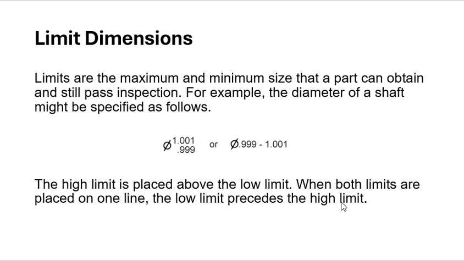Some students, especially international students here, like reading it and then go crazy about it. This is just showing you the low limit precedes the high limit, meaning we write the low limit first and then followed by the high limit. Okay, and you don't have to write it many different ways either. You can just go with max and min, or upper and lower, or low and high, depending on whatever you want to do. I just go with upper and lower. Sometimes I go max and min, so it's up to you, whichever way you want.